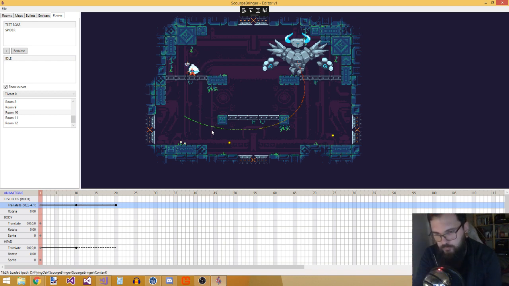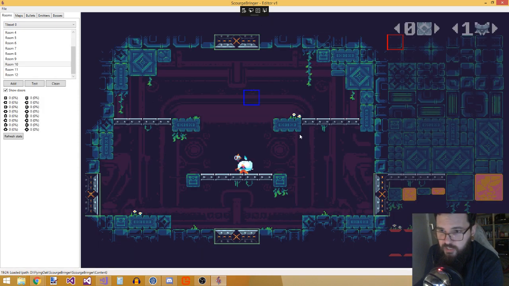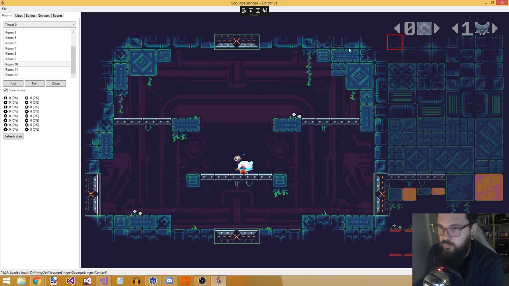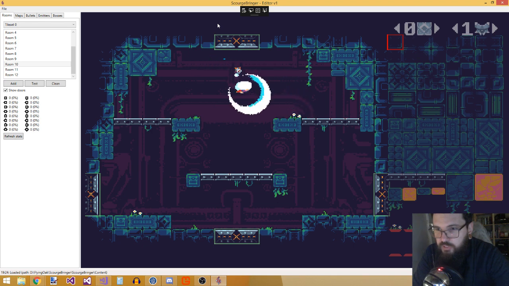So the next step for everything boss-related is designing collision boxes and being able to define properties on the attack patterns, and then implementing it into the engine itself, so we can play with bosses and have them working. But before we start working on bosses again, we need to finish up the core gameplay of the game. Right now we have the slashing, which is mostly there, but there is a big part that is still missing from the game.